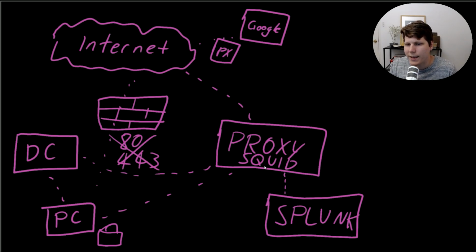So say as a security administrator, we want to actually see what our users are doing on the internet. We can already have a look at the DNS requests and probably find out a little bit there. But that only gives us a little bit of the information. Let's demonstrate this. We'll jump into our lab.